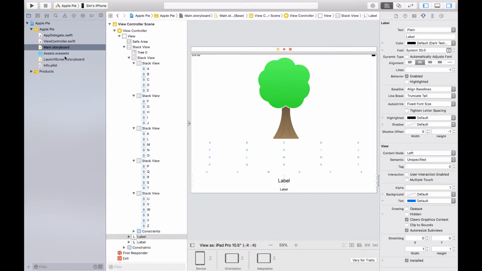Now we want to connect some of the easier objects from the interface to the view controller. So let's open up the assistant editor.